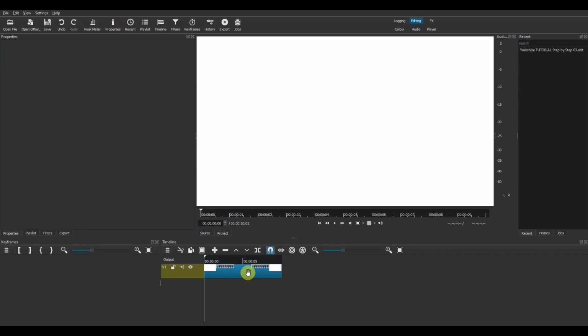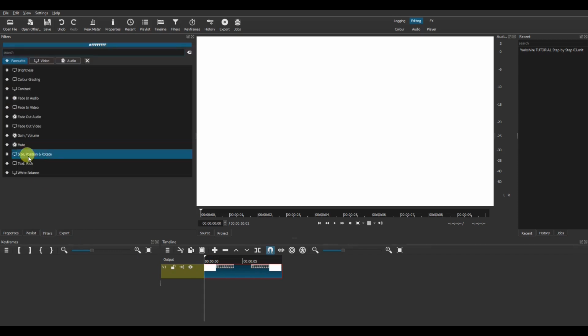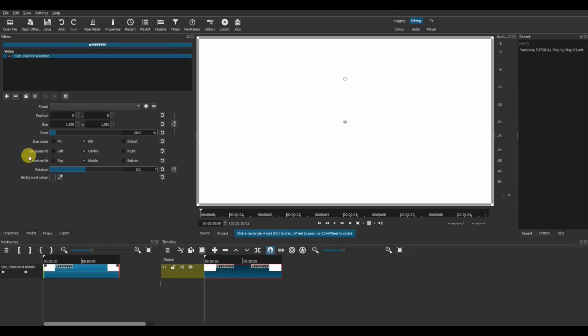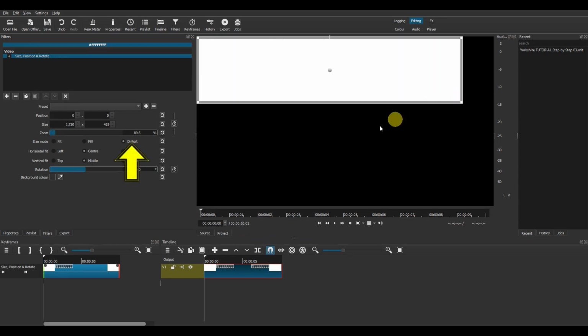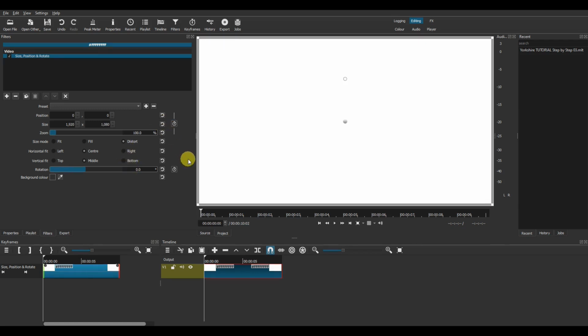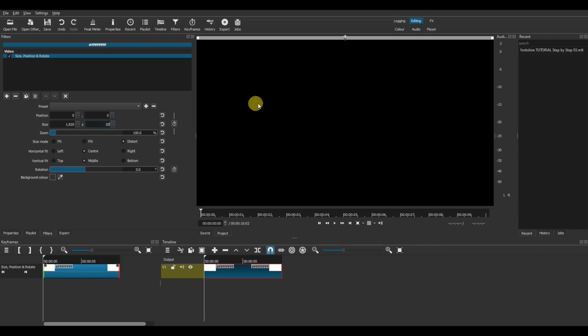Next, make this colour block into a thin line. Now to do this, I apply a size, position and rotate filter to it. I'll refer to this as an SPR filter from now on. Now click on Distort. This of course allows me to resize the white colour block into any rectangular shape I want without retaining the proportions. However, I'm going to reset the size again to full size, and instead of using the boundary box, I'm going to use the height value field here and set it to 20 pixels.